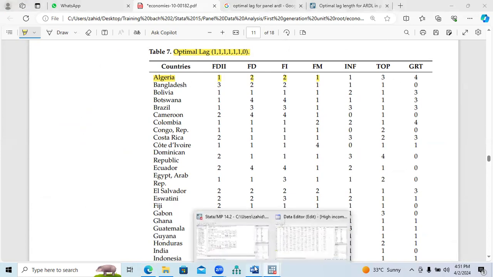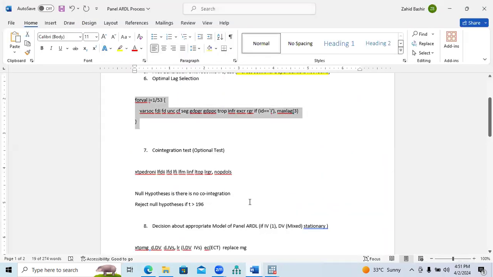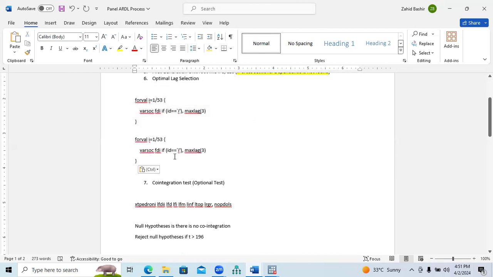The point here is that you need to find out the optimal lag of one variable at a time. You need to exclude other variables from this loop, and you need to repeat the same loop for each variable again and again.